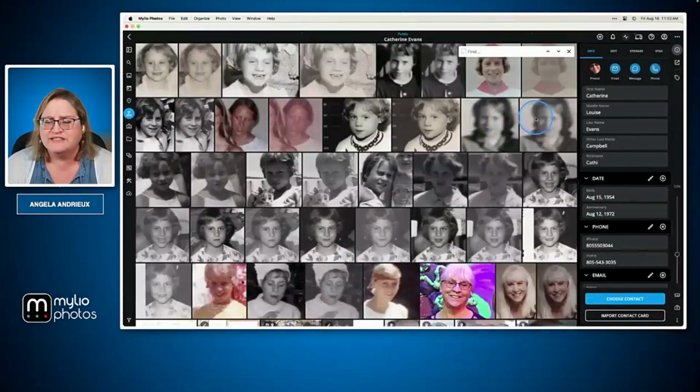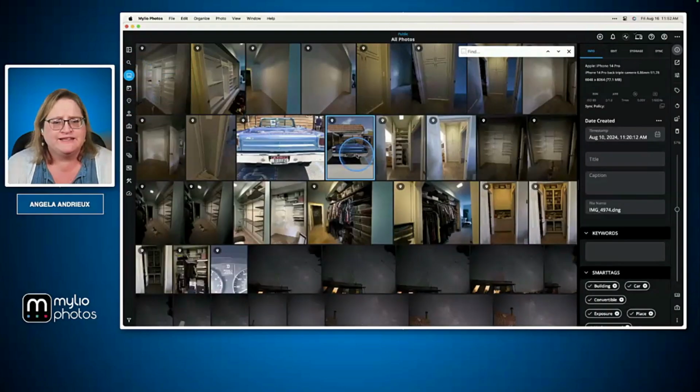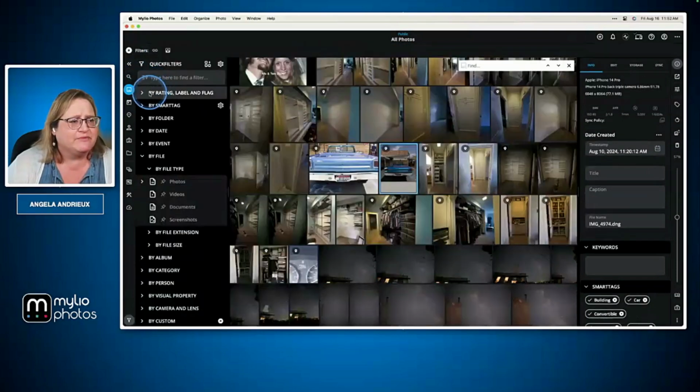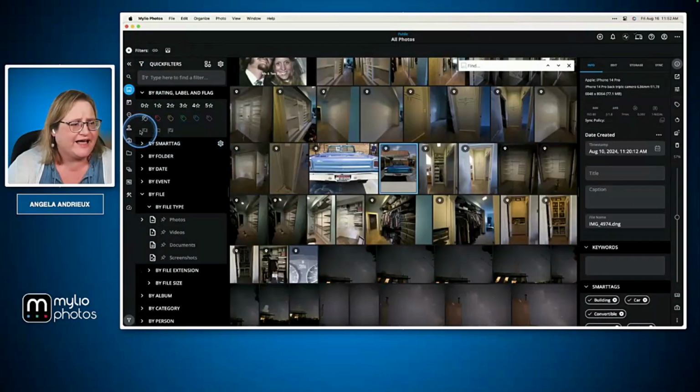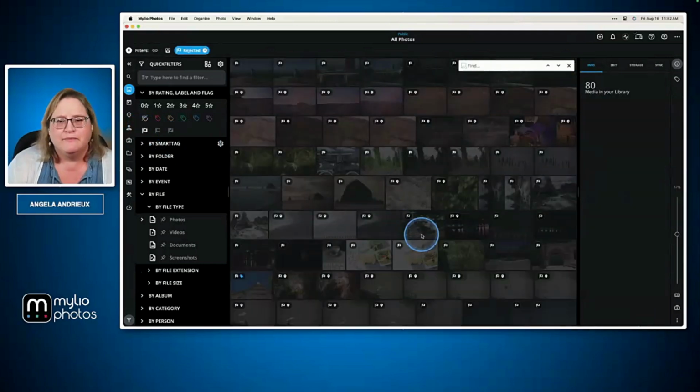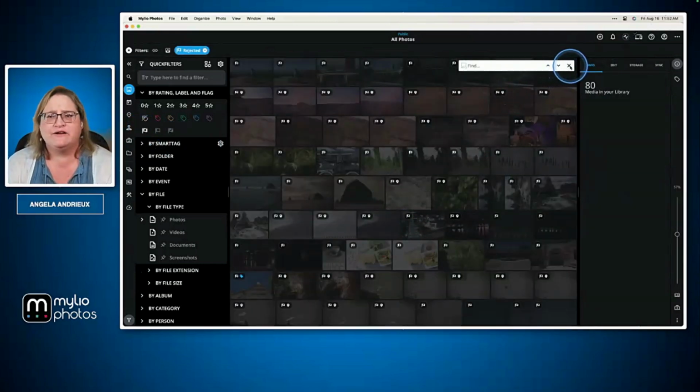Show and hide rejected photos. One of the things that I use a lot in Mylio Photos is the ability to do pick flags and reject flags. And when I go through and mark something as a reject, I'm going to go ahead and just filter and find some reject flags here for you so you can see that I have many that I need to clean up. You have the option to have these either in kind of the grayed out view that I have right now, or you can hide them.